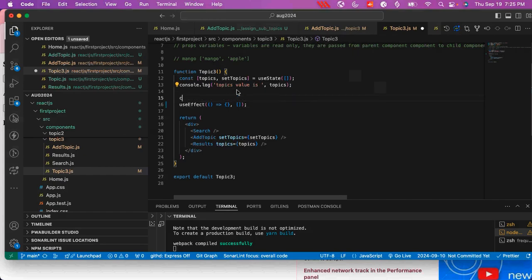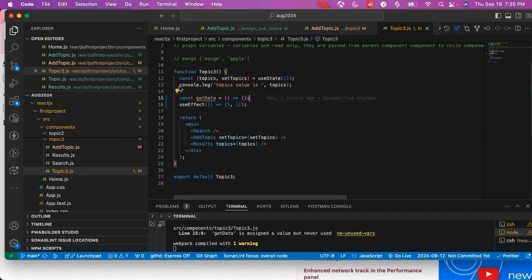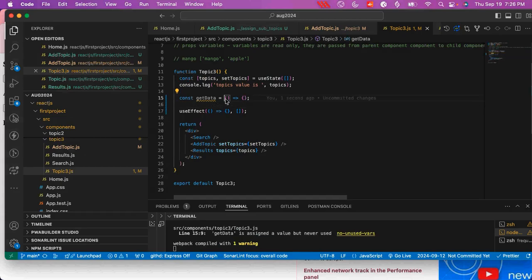To fetch the data from the server, we'll write a function, getData, for example. You can name it anything. Now, whenever this component loads, this getData will get a new copy of the function. What should I write here so that I should not get the new copy of the function? I should get the cached version of that function. What is the hook which we should use, which can give me the cached function, not the new copy every time?